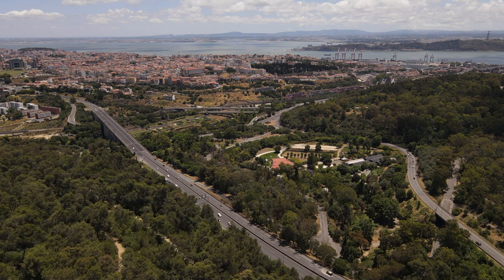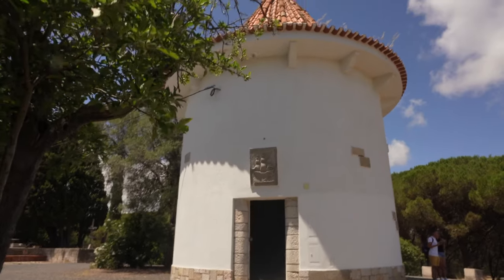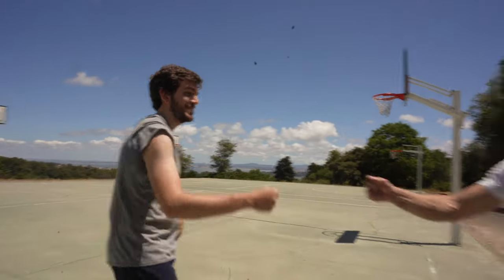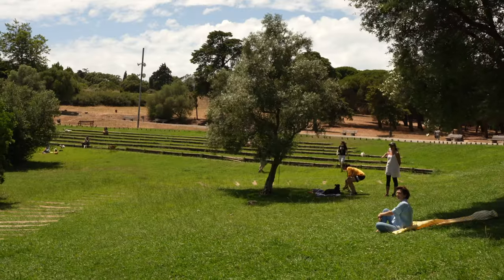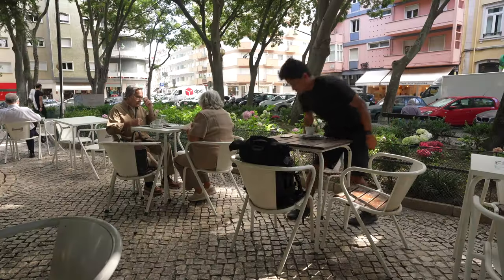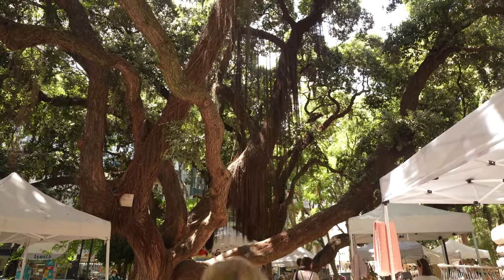With my friend Naiva we checked out Monsanto — it's like the lung of Lisbon, four times the size of Central Park. We found a view of the city, a windmill, a random basketball court where we played with a local, and a beautiful amphitheater where people just hang out and chill. Just below Monsanto Park is the district Campo de Ourique, which has a local vibe — people playing chess, an outdoor market.